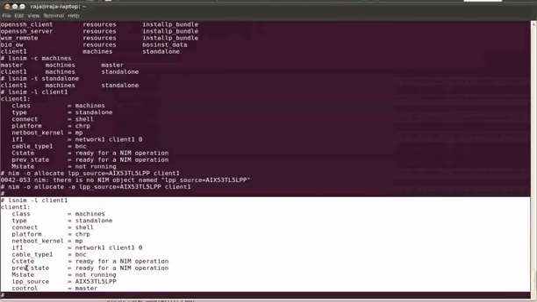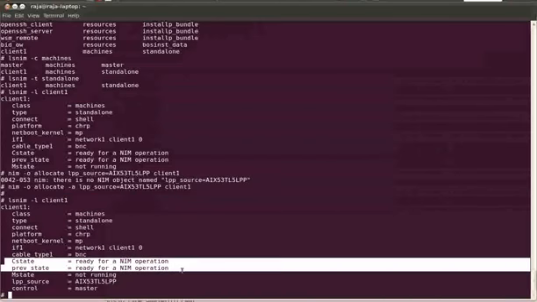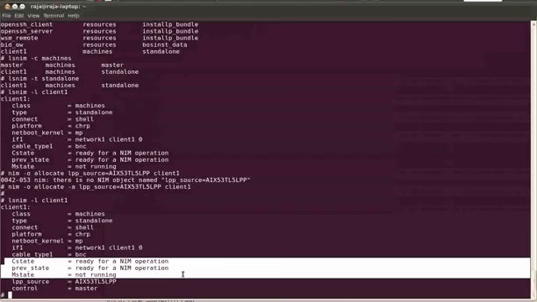The most important thing to check over here is the current state and the machine state. Mstate is the machine state, and Cstate means the current state. The current state is ready for a NIM operation. So if the Cstate is ready for a NIM operation, then you can change the Cstate to the maintenance mode, or you can initiate the BOS, that's the base operating system installation. And after initializing it, if you don't want to do the installation, you can always reset the current state to the ready state.